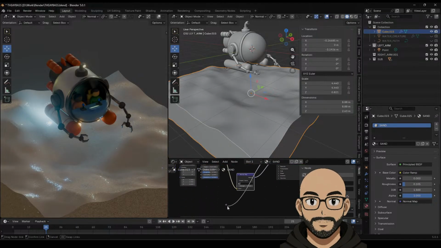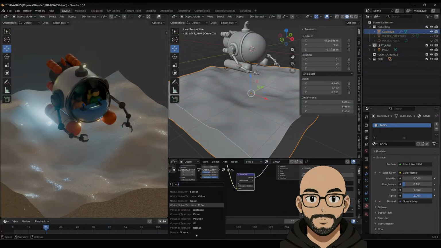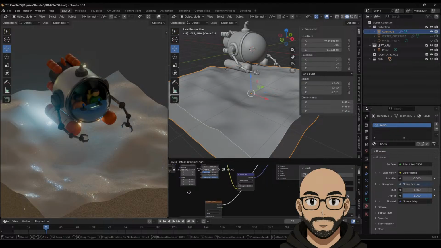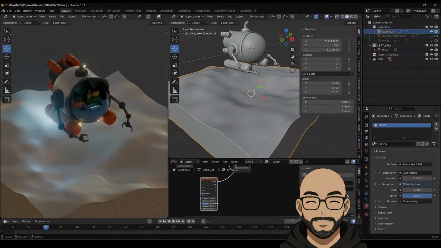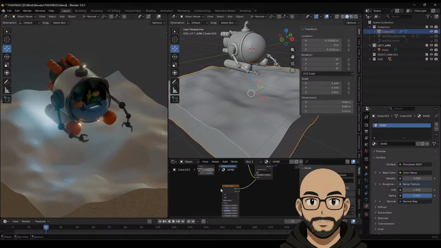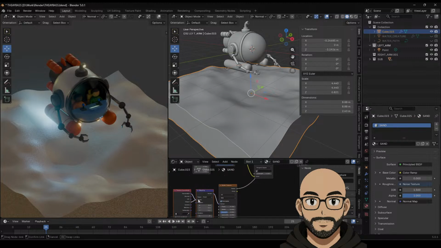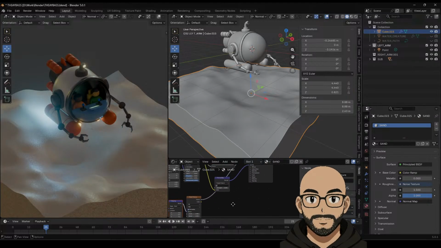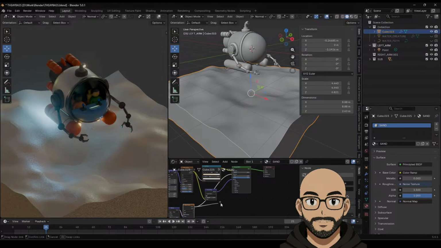Let's see. Noise. Can't see what that's really doing. Let's just plug that in there.